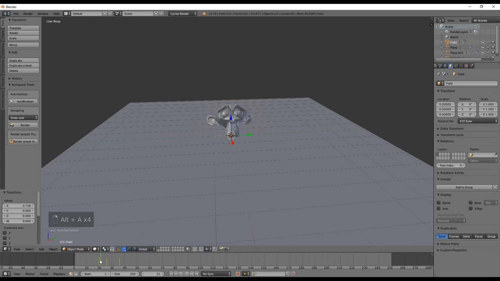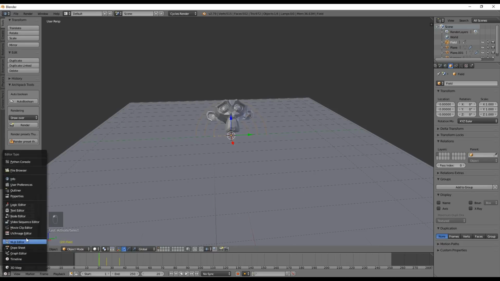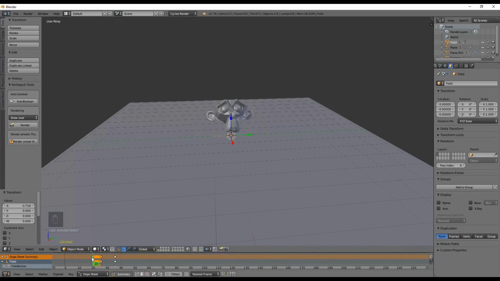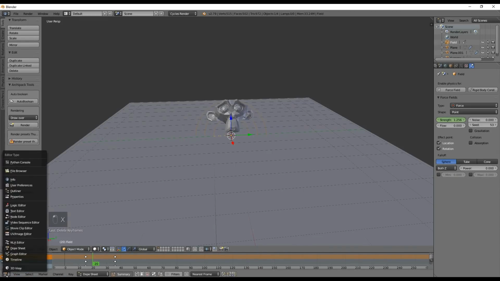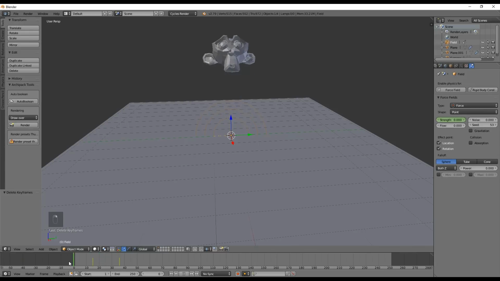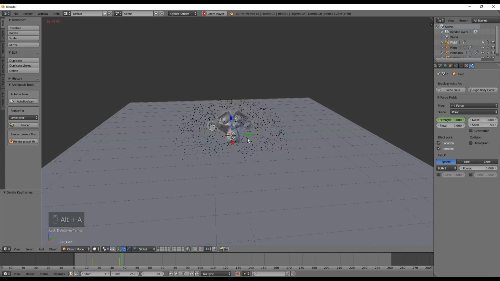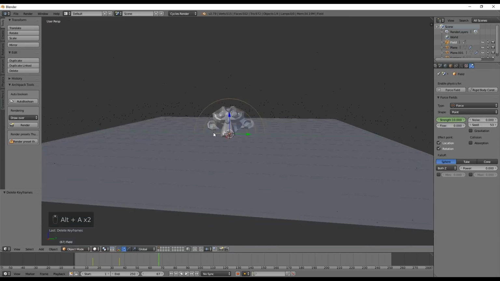But again, I'm not satisfied with the shockwave. Maybe I'm gonna delete these keyframes here and stay with two, a linear sort of. Yeah, and I think it's better.